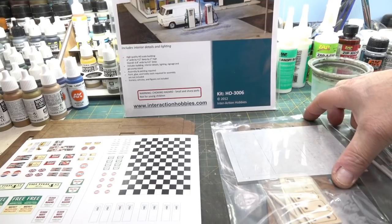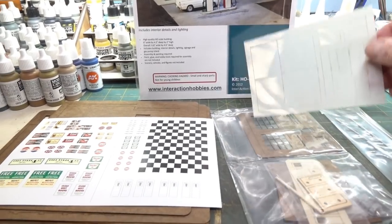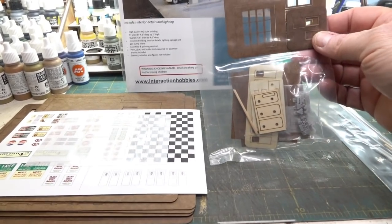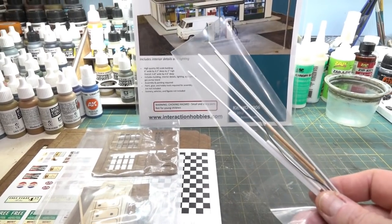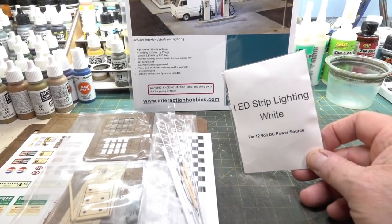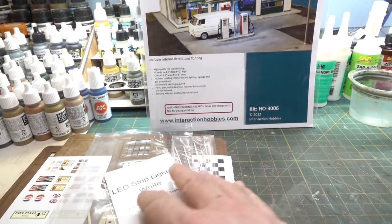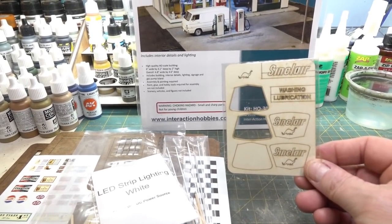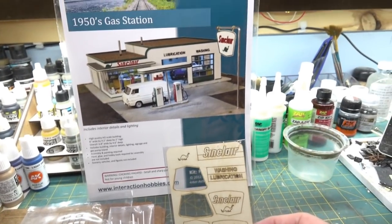You also get 1 sheet of acetate, or clear, of course, for the windows and doors. A little bag of some other goodies, looks like windows, doors, interior details, a bag of various sundry items for the assembly. LED strip lights, I think, for the interiors and for the island. The island is also lit, so that's pretty cool. Oh, and then separately, which came in the box, you can either get a Sinclair or I think Gulf. I got Sinclair, so this is the Sinclair signage, which I believe will make the sign there.